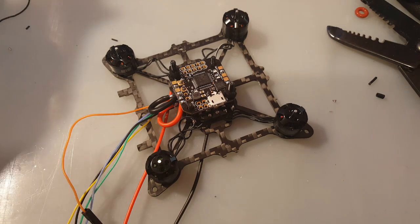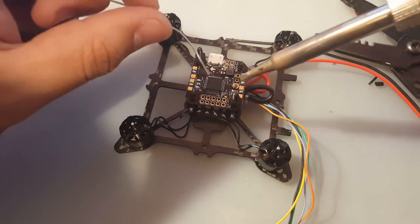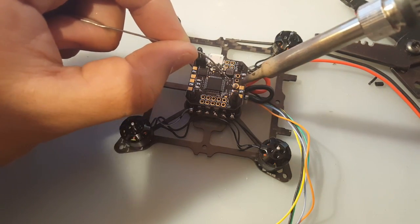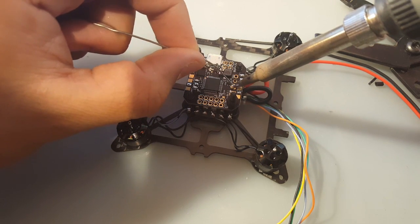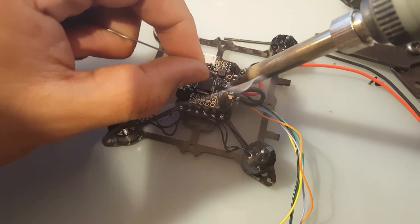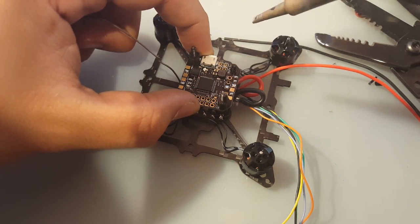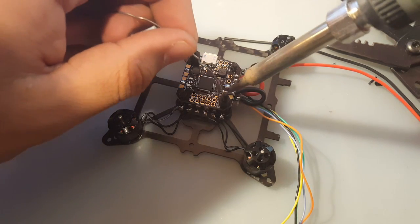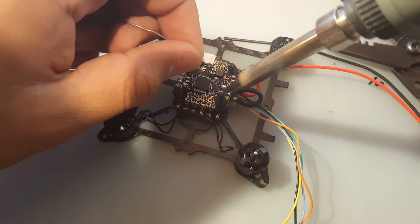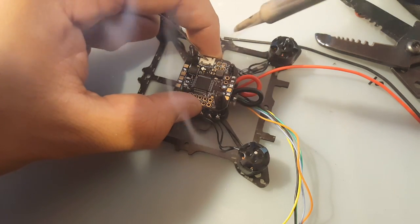Now let's get the solder. You gotta be very careful soldering here. Very careful. So what we're going to do is hit it like this. What I'm going to do after this is file it down a bit, maybe. I don't know yet.